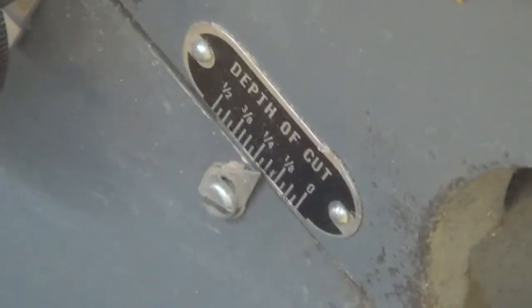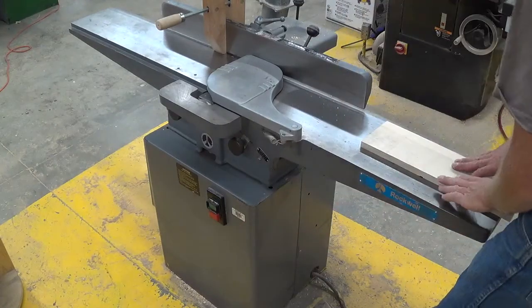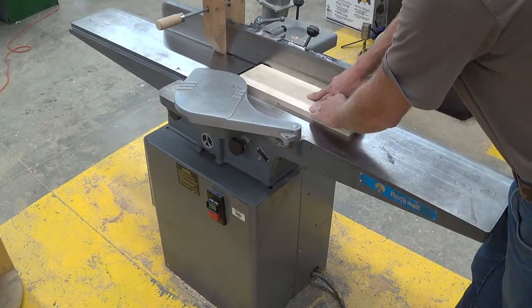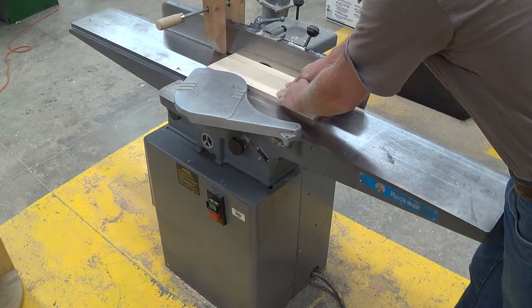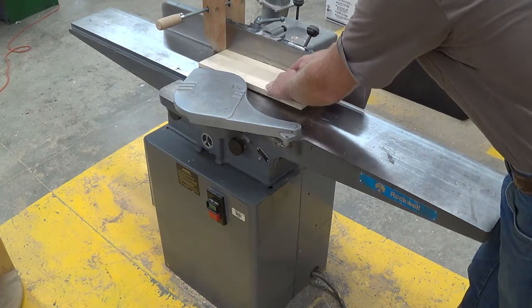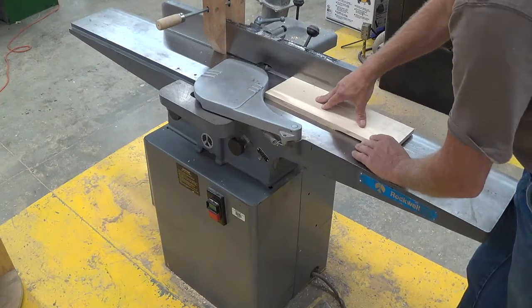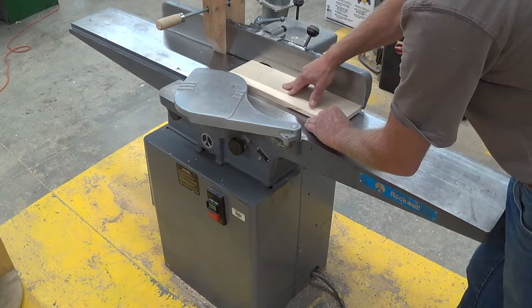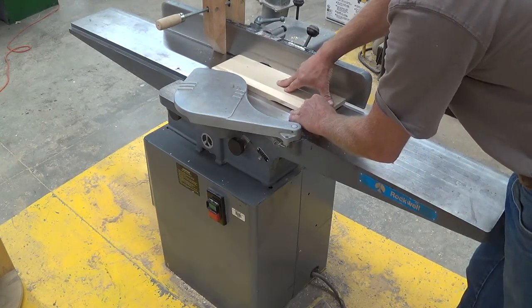Okay, now I take a 3/16 inch cut with the jointer in the one face on both sides. If you don't have a jointer to perform this operation, you can go ahead and surface this stock to 1/2 inch thick and then just glue a 3/16 shim on for your B space on your sidebar. It's an extra step. This works better for me.